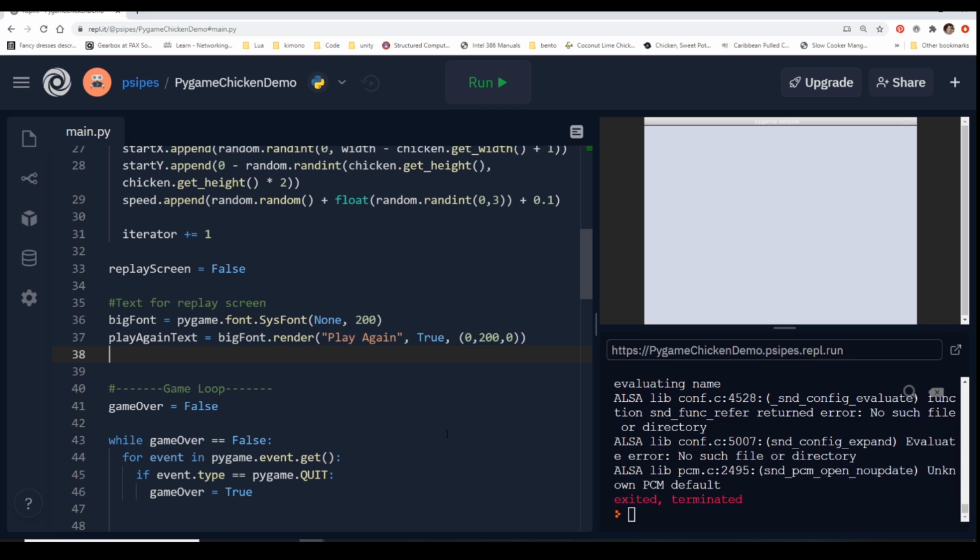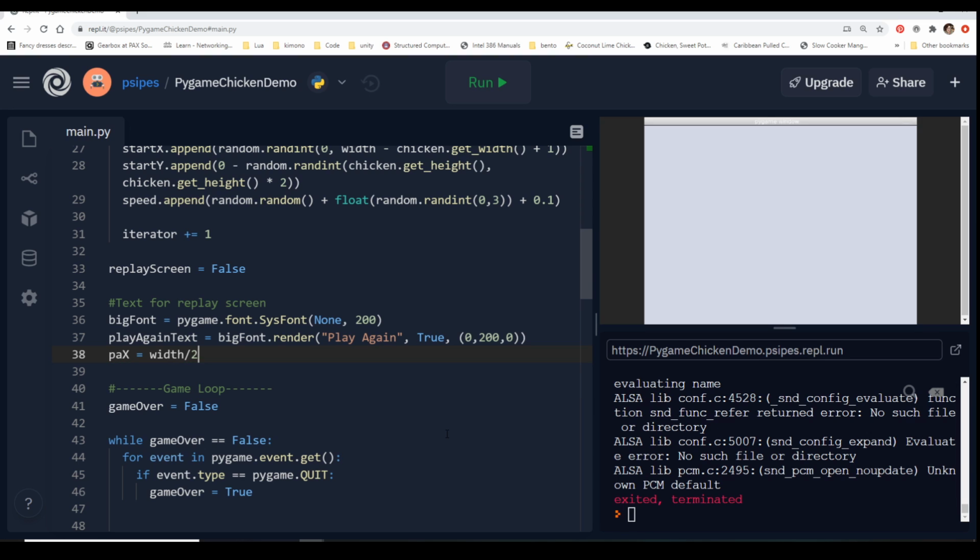What I'm going to do is set up where I want it, because I want it to be smack center in the screen. So to do that I'm going to call it packs, so play again X. And to find the center, we're going to take the center of the actual screen, so width, and divide that by 2.